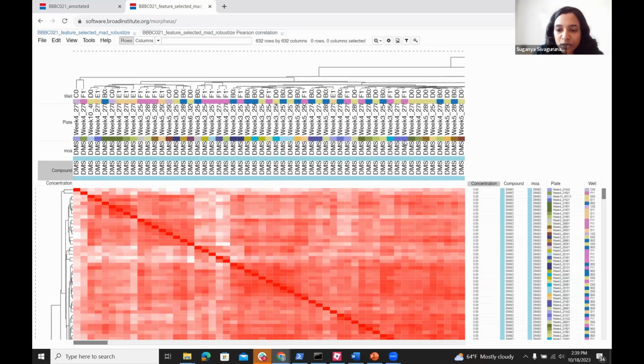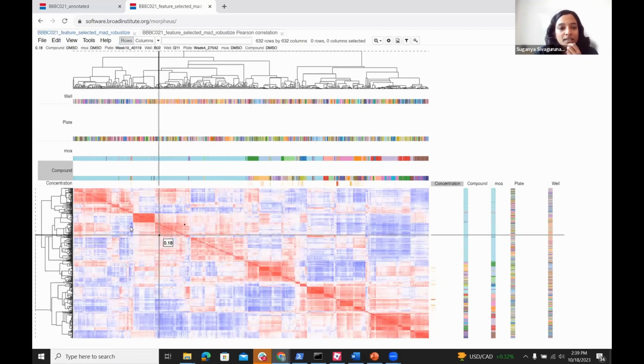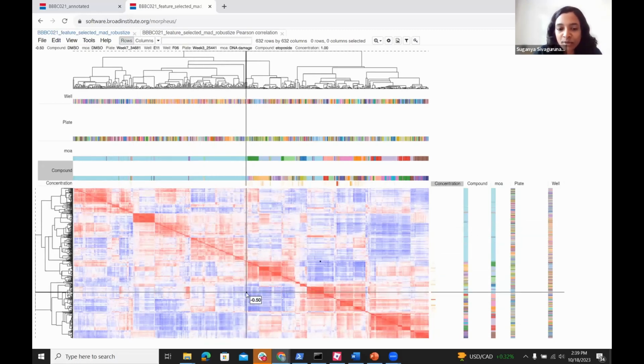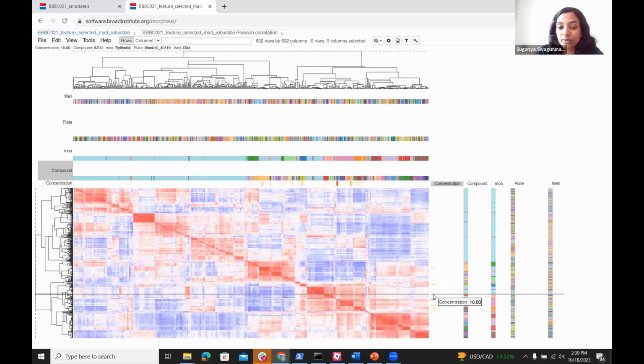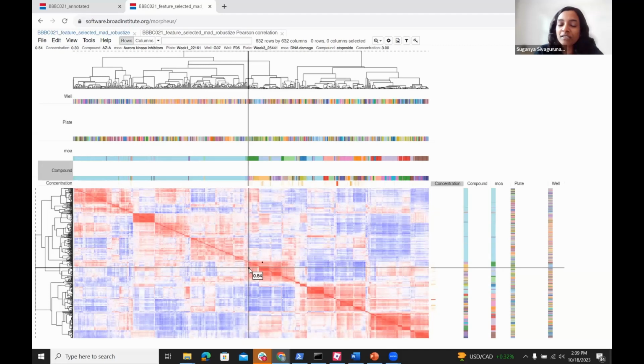I would just zoom out for us to get an overall idea of the similarity matrix. As you can see here, any big chunk of blue, the measurements coming from these particular wells are anti-correlated to these wells, and for any big chunk of red that you see here, we can say that the measurements coming out from these wells are highly correlated with the measurements coming out of the other well that is compared to.